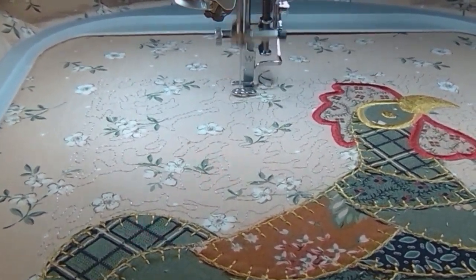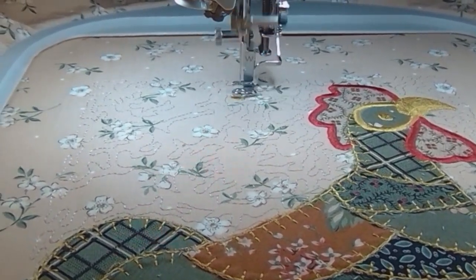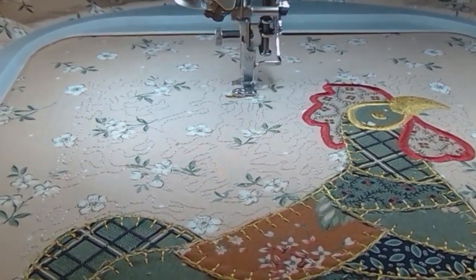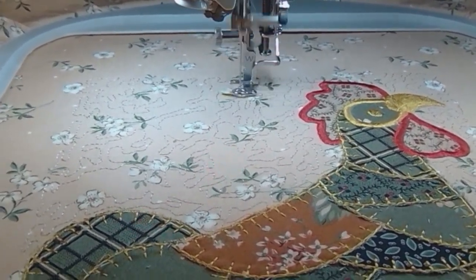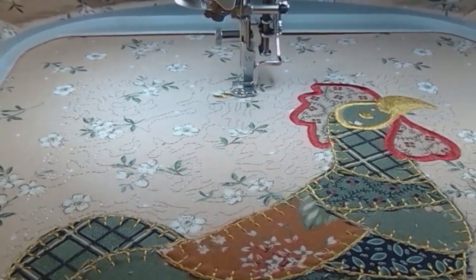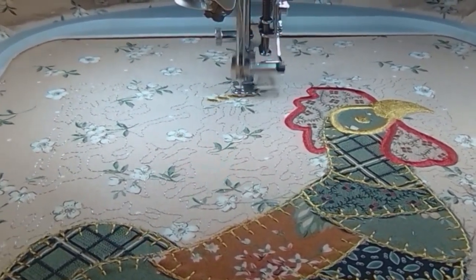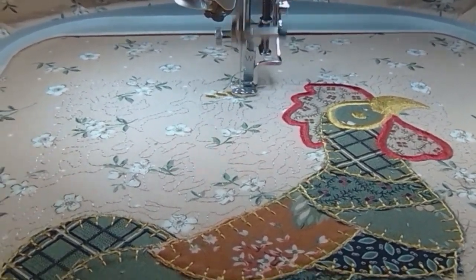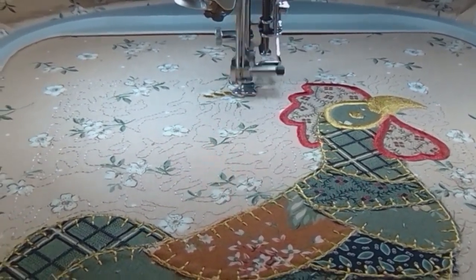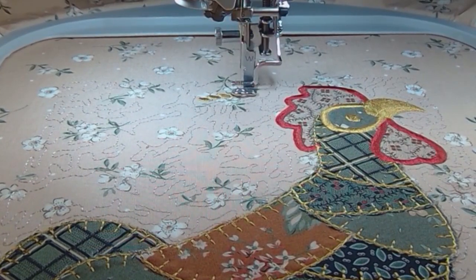So after that, we're going to do a whole bunch of detail work, and I'm doing it in the yellow, and I'll show you in a minute how it turned out. I love it. It was so much fun doing the extra, extra large size. It was fun for my first project on my Luminaire. My Luminaire is awesome, by the way. It's a Luminaire2. And I love it.